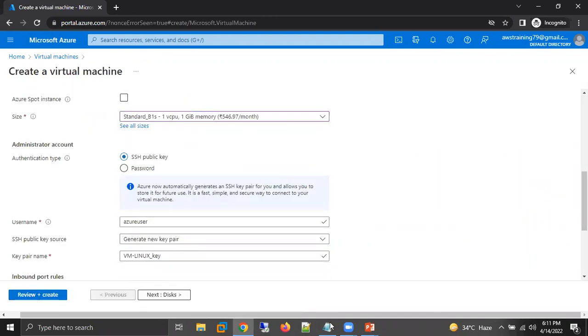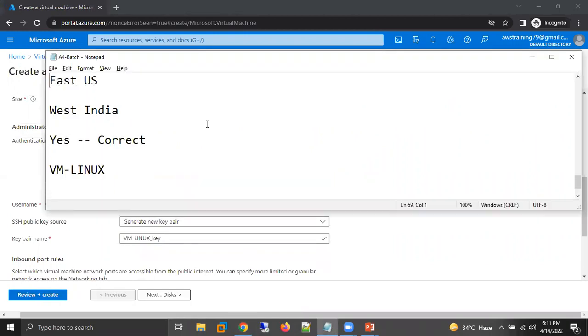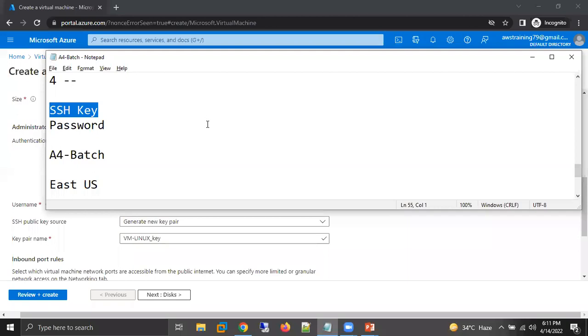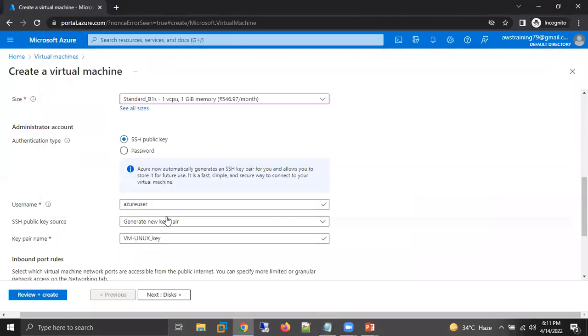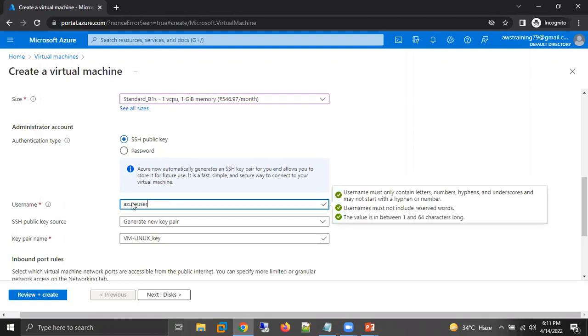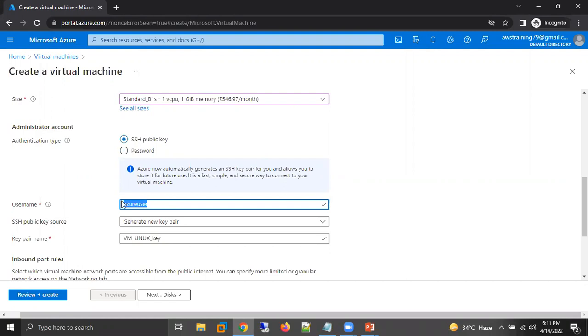Now, the password options, guys, which I've told you, we have two options of password here. One is with SSH key, the other one is with password. So here I'm getting two options. For Windows, we have only one option, password. There is no multiple option for Windows, but for Linux, we are getting two options. So I'm first selecting which option? SSH key. Now, here I want to give the username. By default, it is giving the username as azureuser. So if you want to give any other user, guys, you can give your name or any other name as per your client requirement. You can give that name also.